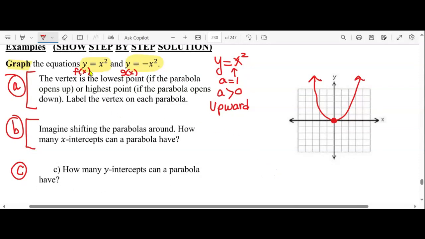So let's start with the first equation, which is y equals x squared, and sometimes they write it as f of x equals x squared. So how can I graph this? It's very simple. Let's find out how much is a. We said a is equal to how much? 1. And how much is b in this case? We don't have b, right? So in this case, we say b is how much?